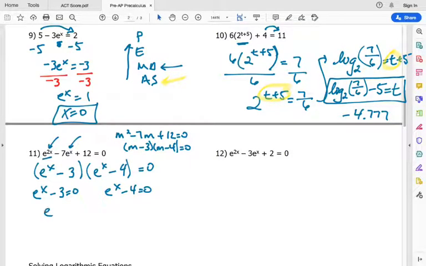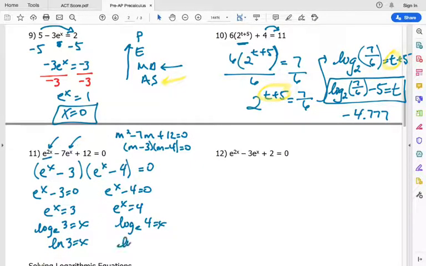And so solving that, we get e to the x equals 3, or e to the x equals 4. And then convert it to a log function. So that's going to be log base e of 3 equals x, or in other words, the natural log of 3 equals x. Or log base e of 4 equals x, so the natural log of 4 equals x. And both of these are exact solutions that you would use. If I'd ask you for the decimal value, you would have just said 1.386 for this one and 1.098 for this one.